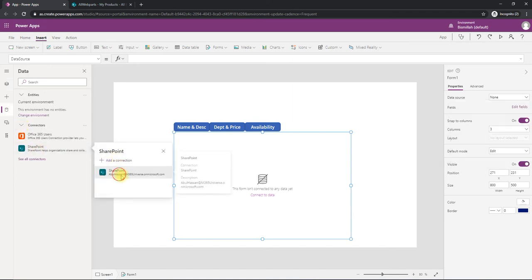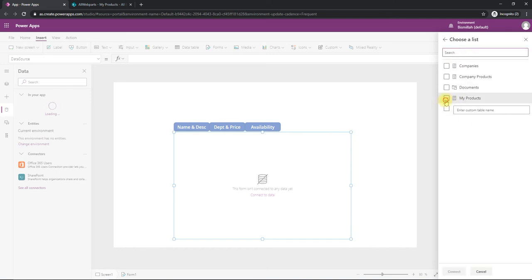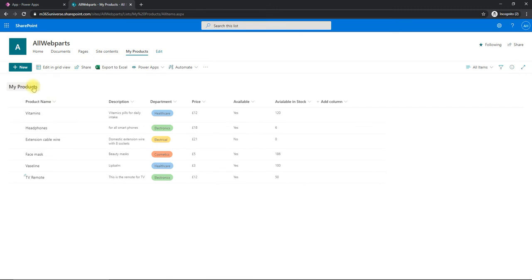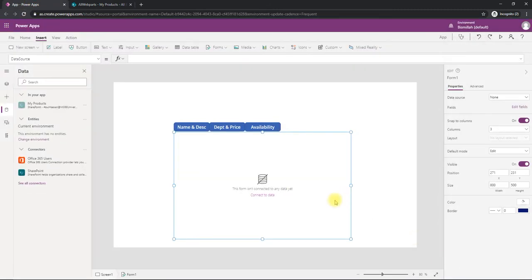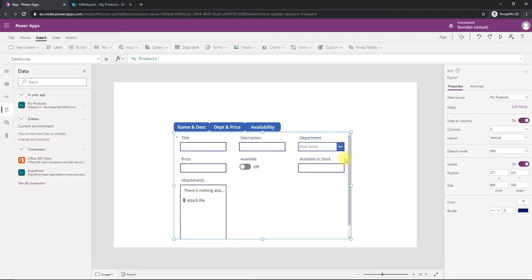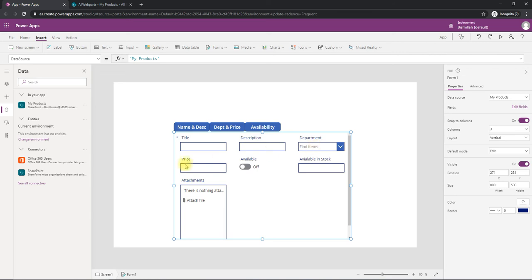Click on SharePoint. I'm going to pull my recent site, which is my all websites, and pick the list, which is here, my products, and connect. It's loading. Yeah, so now it's connected. Yeah, so we can see all the 6 fields.